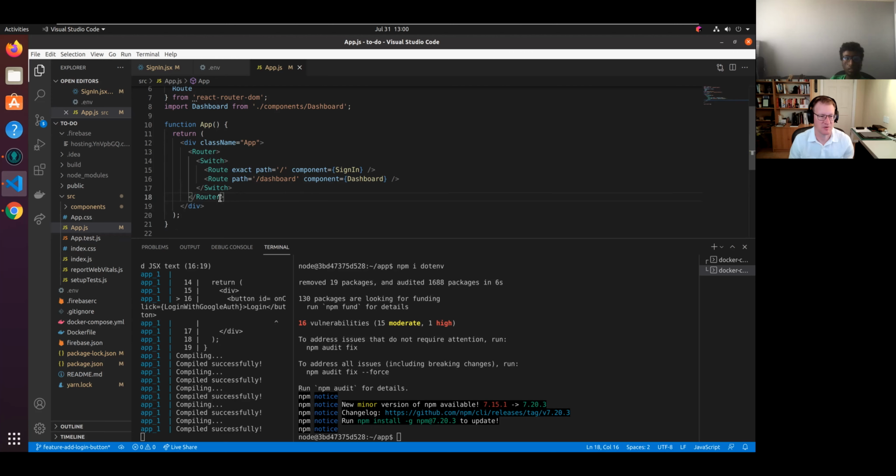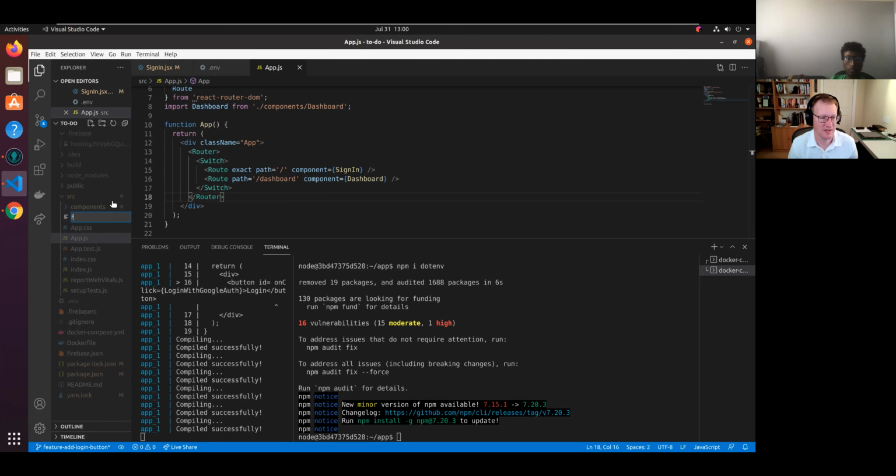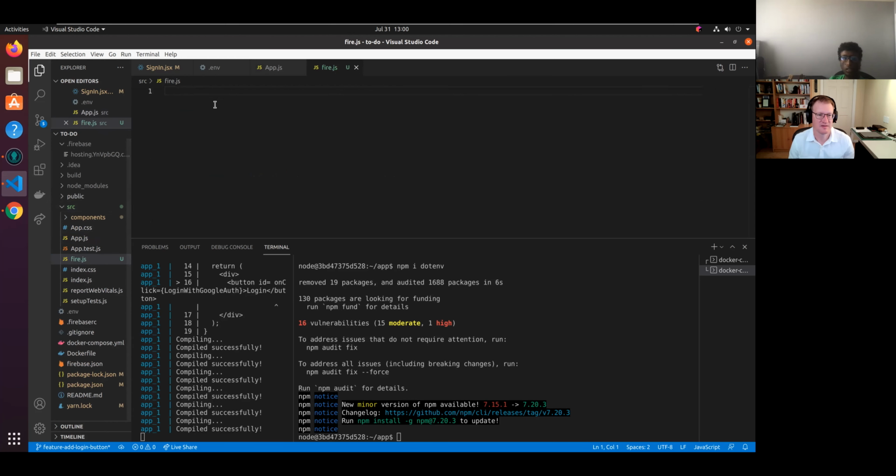Sorry, I'm getting ahead of you. Okay, I'm actually going to listen. So it said create a fire.js file is what you said? Okay. Fire, not in the components though, right? Just Firebase or fire? Fire.js, to not confuse it with Firebase files or inputs. Yeah, so that's where we would put the configurations.